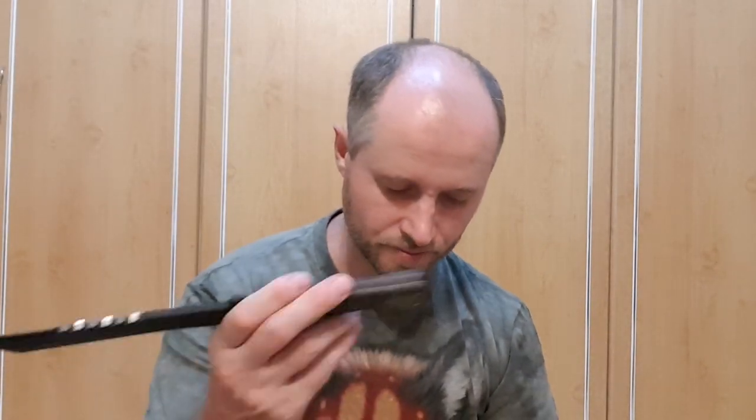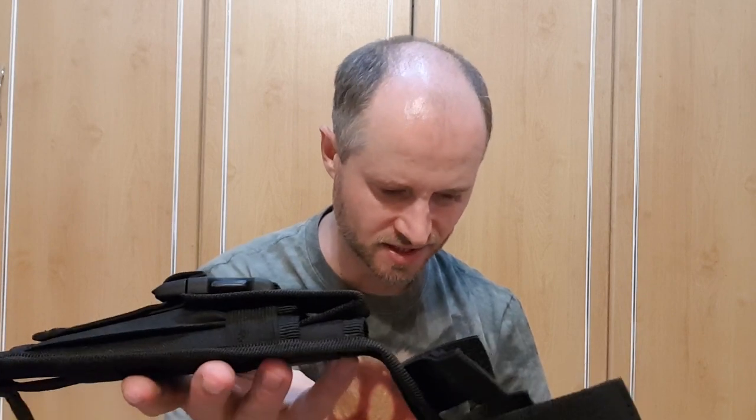And as I said, it should be 360 grams. I put this one on the scale and it was 366, so plus 6 grams, which weighs probably nothing, and 12.8 ounces. The sheath weighs 163 grams or 5.7 ounces. Together, the overall package is 529 grams or 1 pound and 2.6 ounces.